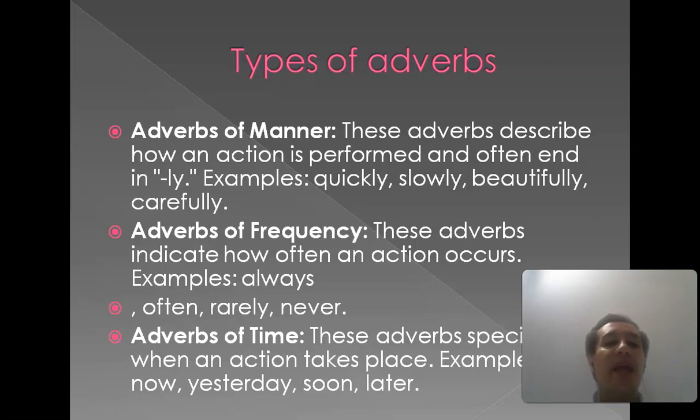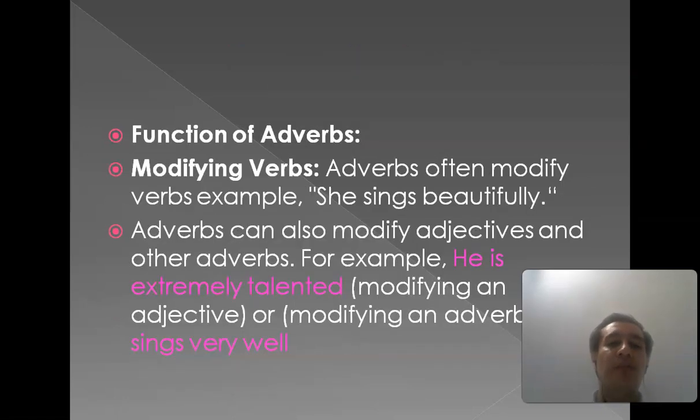Here we can see adverbs of manner. These adverbs describe how an action is performed and often end in -ly. Examples: quickly, slowly, beautifully, carefully. Adverbs of frequency indicate how often an action occurs. Examples: always, often, rarely, never. Adverbs of time specify when an action takes place. Examples: now, yesterday, soon, later.